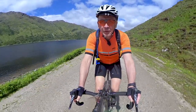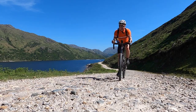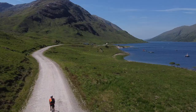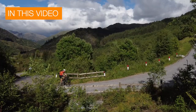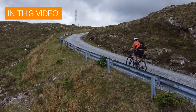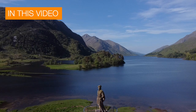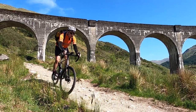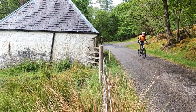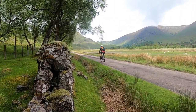Welcome to the best gravel loop in the West Highlands of Scotland. There's a long stretch of flowing gravel that anyone can ride, a little known hill climb that will take your breath away, and landmarks people come from all over the world to see. This viaduct is the one used in all the Harry Potter films by the Hogwarts Express. All held together with quiet roads, many of them single track, following the shores of Lochs.